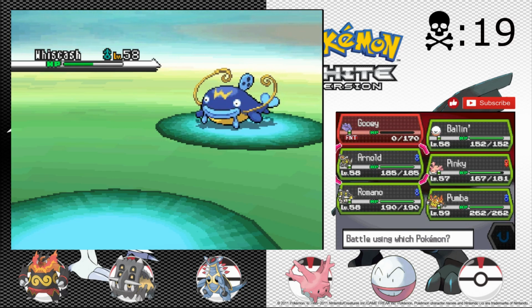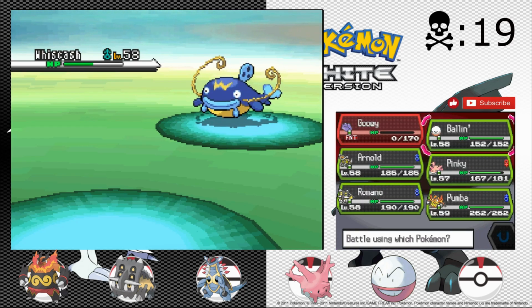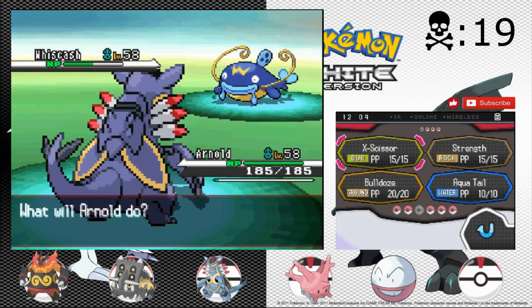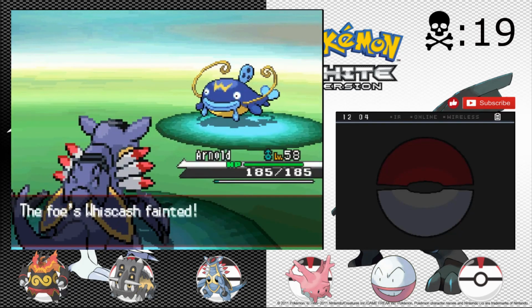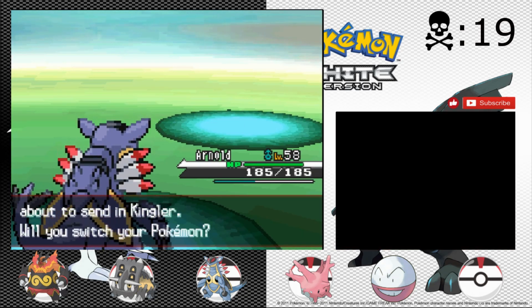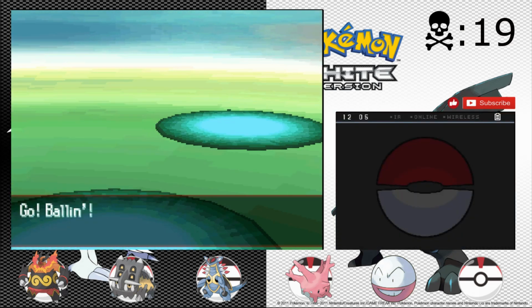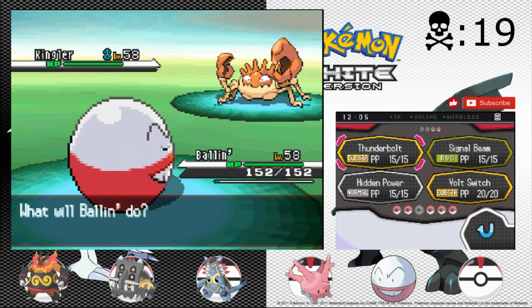I don't know if Arnold's faster. Pumbaa's probably faster. I don't want to take a rainy Aqua Tail. Crap, I don't remember what Ballin's hidden power is. It's not grass, though, so... Let me go into Arnold. That really sucks. I loved Gooey. Gooey was really good this whole time. Okay, the only reason I killed it is because he missed Fissure. What garbage. This probably has Guillotine. Yeah, I can probably bet this Kingler has Guillotine.